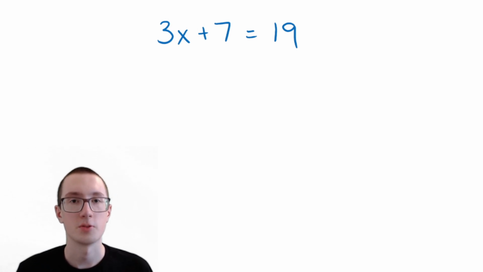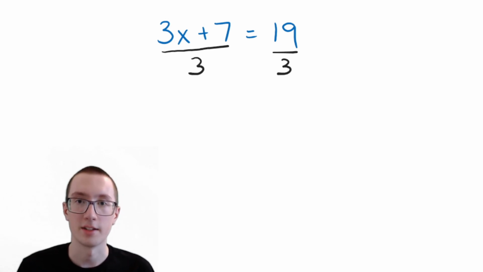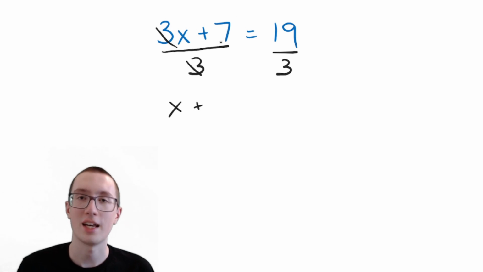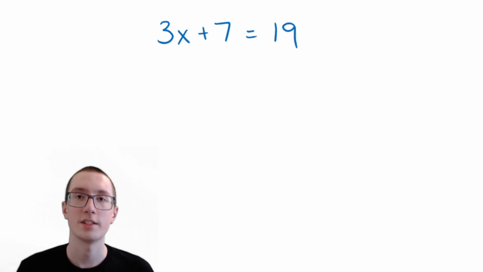But what do we do here, since we have both a 3x and a plus 7? Does it matter which one we do first? Well, actually it does. If we divide by 3, remember, we have to do it to both sides, but we also have to do it to the entire side. So if we divided by 3 on both sides, yes, that gets rid of these 3's and we're left with x, but now we're left with 7 divided by 3, and then we just have fractions, and it's really complicated. So the easiest thing to do would just be to subtract 7.